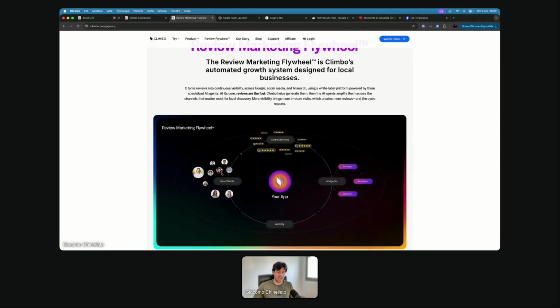Basically, this is an automated machine that starts from a review collection process. Of course, thanks to the platform, your clients, so small local businesses, are able to set up a review collection process that help them to generate positive reviews on third-party platforms like, of course, Google.